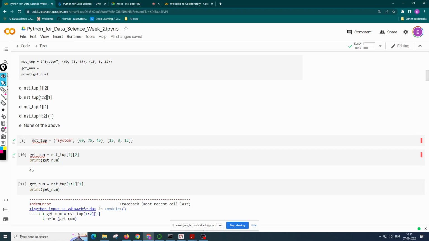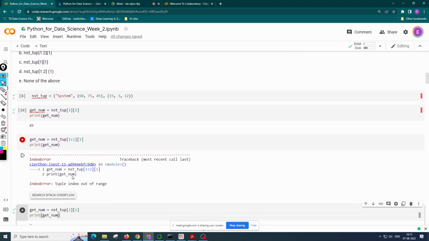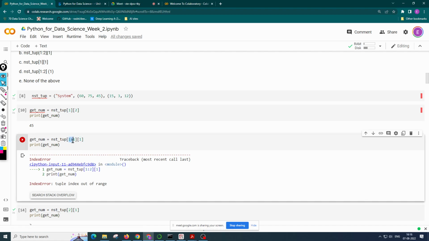This slicing operation won't work if we are trying to call a tuple like that. I'll give you an example here. If I put 1 colon 1 also, it will give an index error, index out of range. So slicing operation is not applicable on tuple like this, when you are calling it like that.